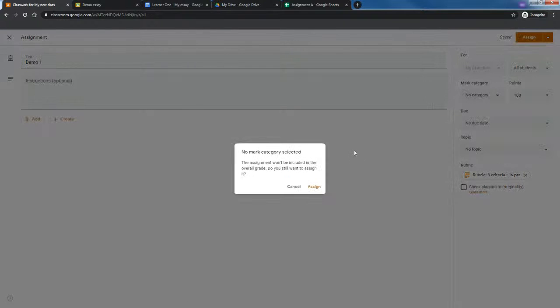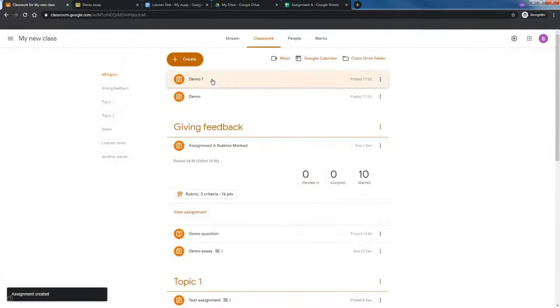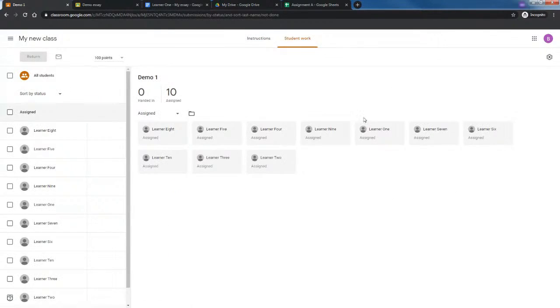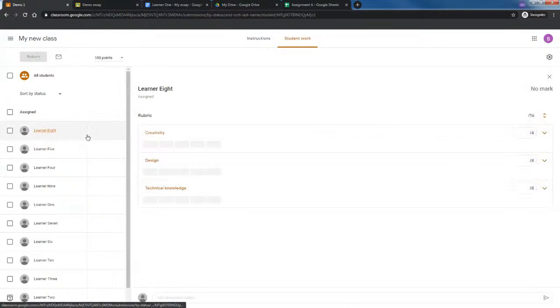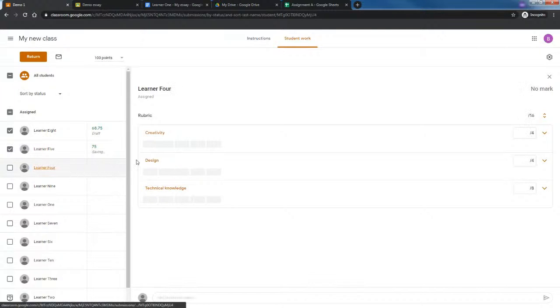And then once it's assigned, I've shown you how you can go in and mark it nice and easily. So I've got 10 assigned, and as soon as you've assigned it, you do have the ability to start marking whether they've handed it in or not, just by clicking away there, and then next learner. So it can be quite a speedy way of marking.